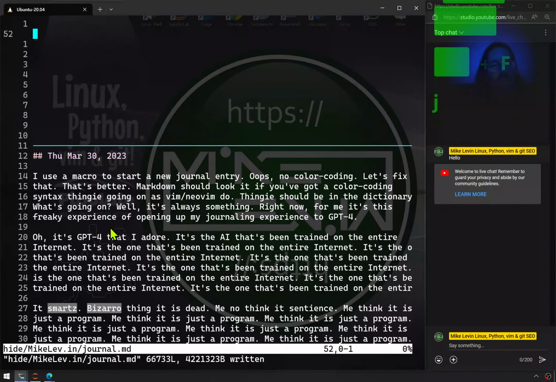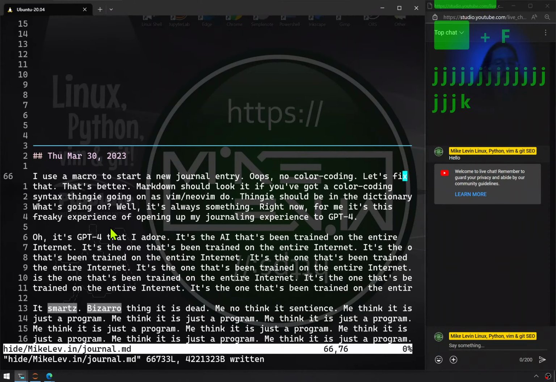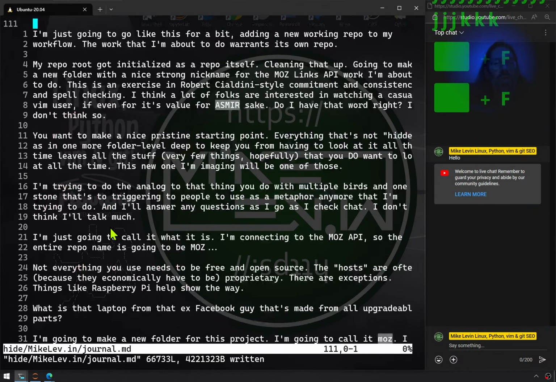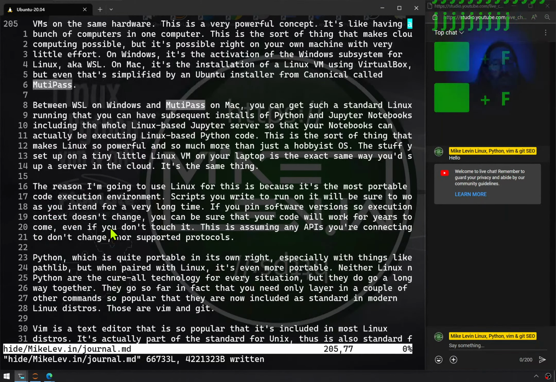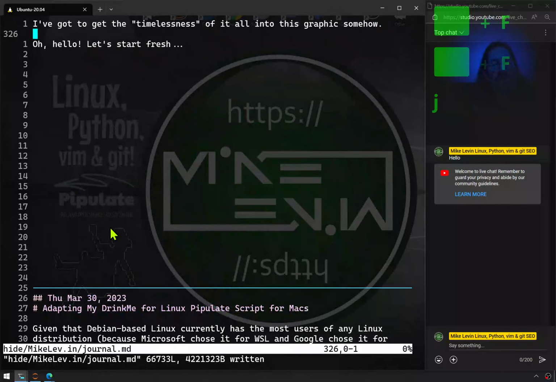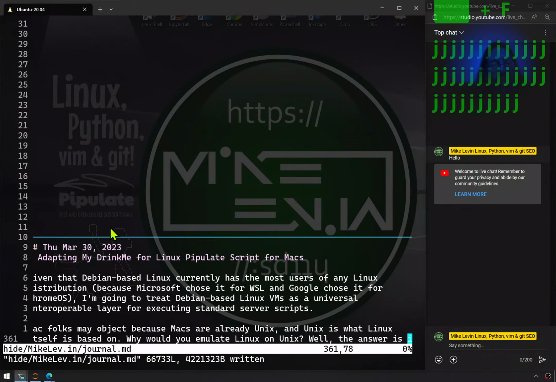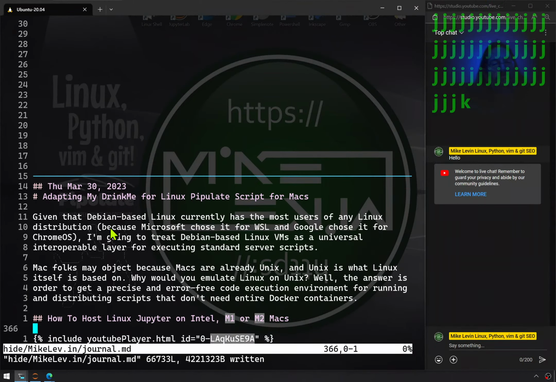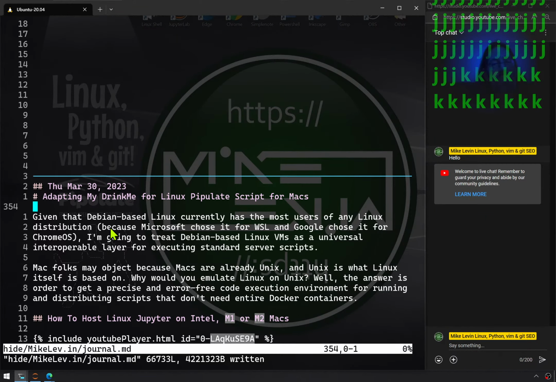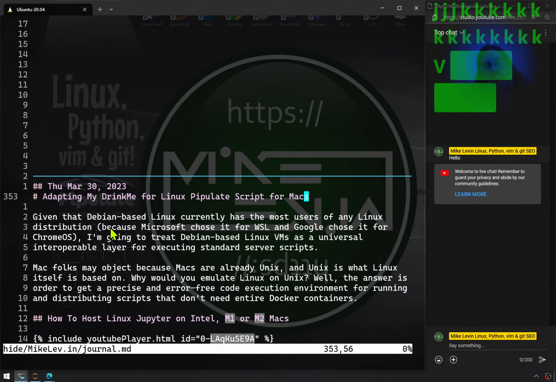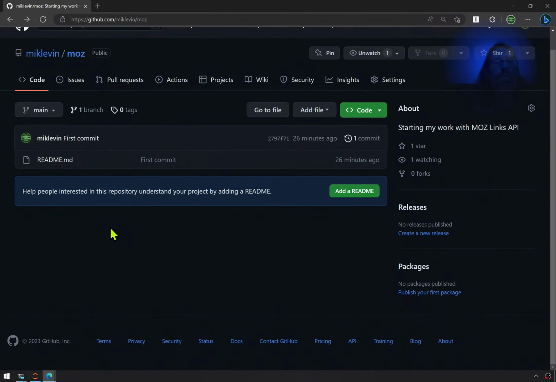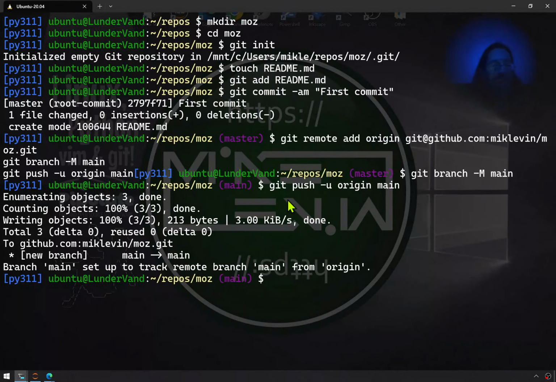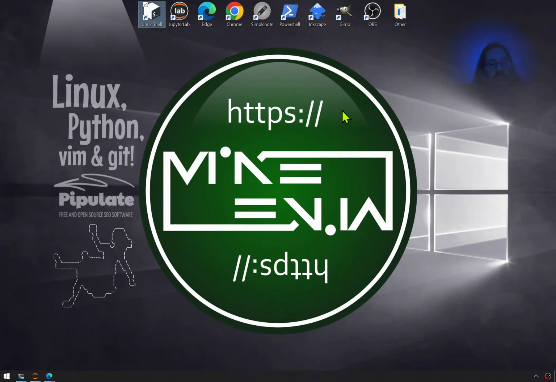So if we go forward and we look down, this one here isn't even labeled. And the one after it is not labeled either. So there's a few that haven't been labeled. The last labeled one is this, adapting my drink me for Linux Pipulate script for Mac. So if we go over to an unused screen, we go past those three, past this one, which is screen 4, and we go to screen 5, and I bring up Chrome.